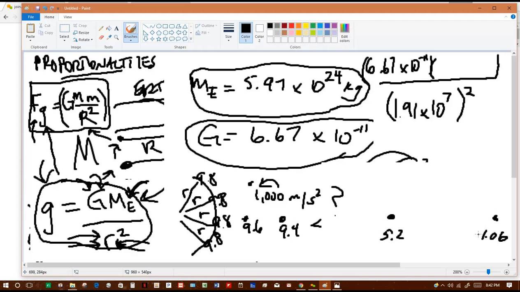You see? And it couldn't have been a number greater than 9.8 because that means you made a mistake, because that's not how the universe works. When you get further and further away from a planet, gravity drops. Its maximum value, the Earth's gravity, is strongest at the surface of the Earth. And any distance further away from the surface, it's always a value less than 9.8. So now you can finally finish the problem.